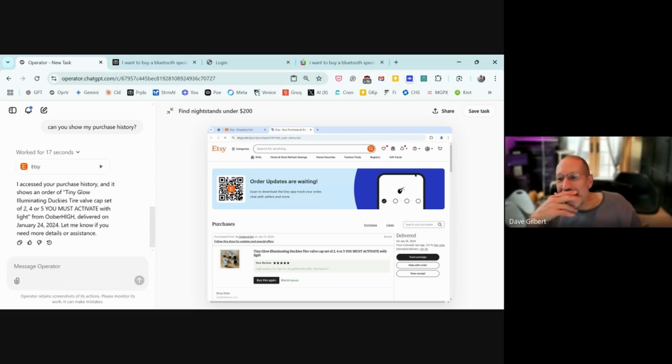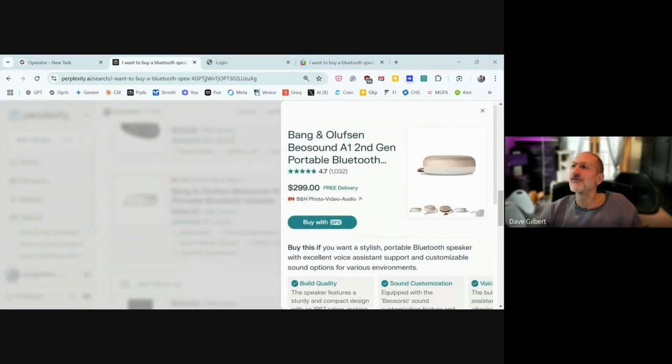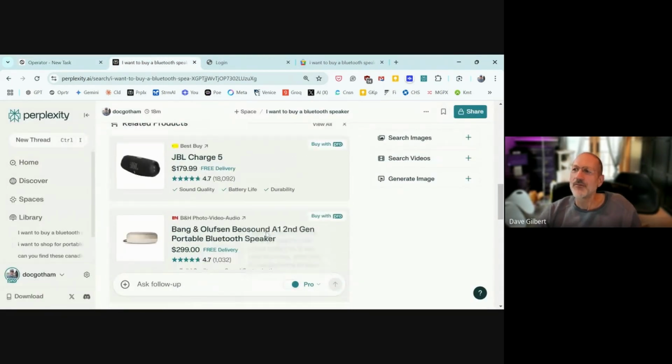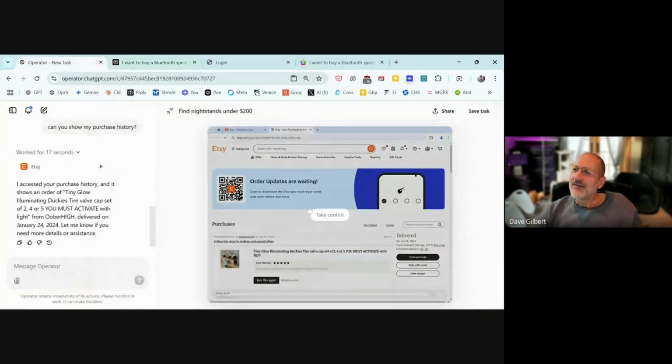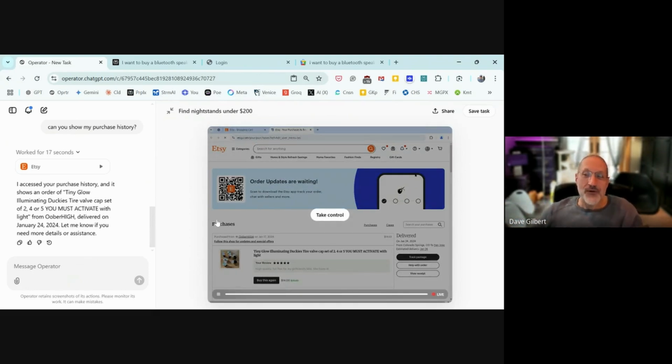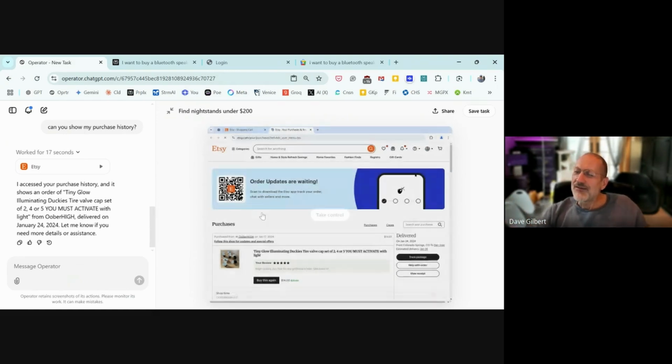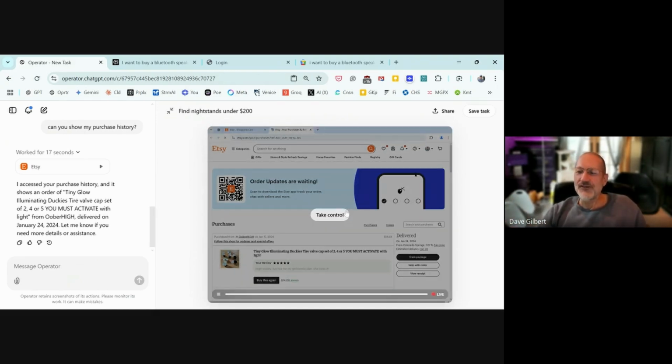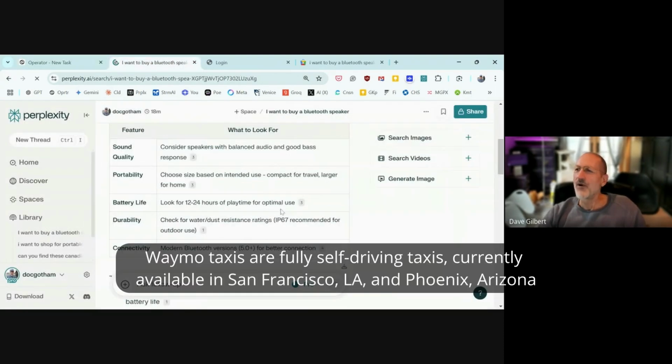What you're saying raises the question: is this the future of online shopping? Because this is a model. This is like a Tesla self-driving car. It's showing me what I would be doing, the way I would be shopping, but it's doing what I would do, and it's allowing me to take over at any time. And it is prompting me to take over when it needs me to complete a step before it can go back and do the rest of the things it needs to do. This is like a Waymo taxi.